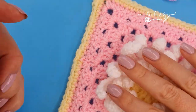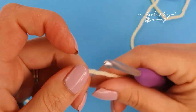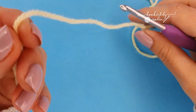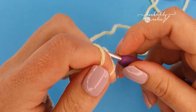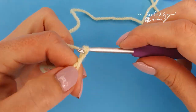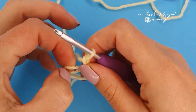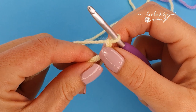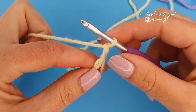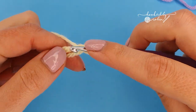which will hopefully show up a bit better for you guys. So with my 4mm crochet hook and my yellow yarn, I'm going to go ahead and make a magic ring. And from that magic ring, you're then going to chain two, which does not count as a stitch. So for the first round, you're going to go ahead and pop 16 double crochet into this magic ring.